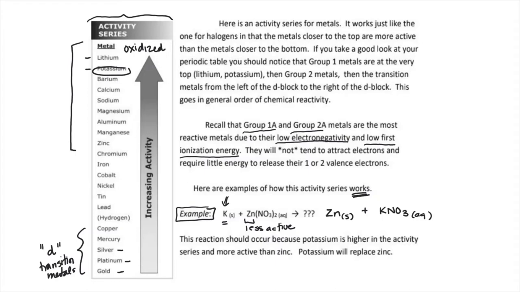However, this is not the case in the other direction. If I had a similar setup where I had zinc metal put into a potassium nitrate solution, the answer would be no reaction, because zinc is less active than potassium. Potassium stays with the nitrate and no reaction actually occurs. So this activity series for metals is a very handy guide to helping predict whether a single replacement reaction actually happens or not.